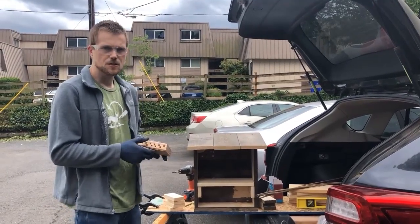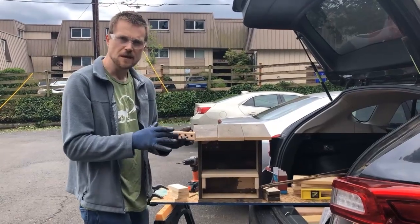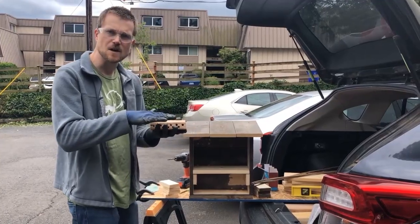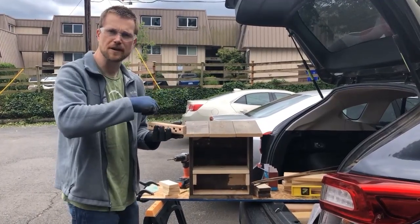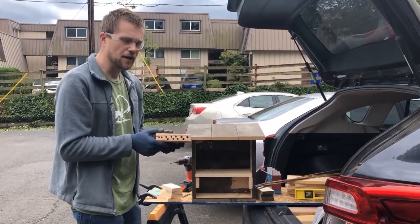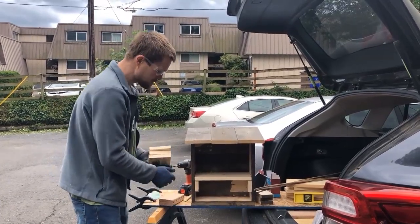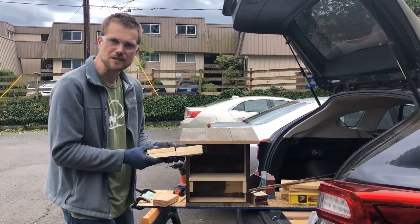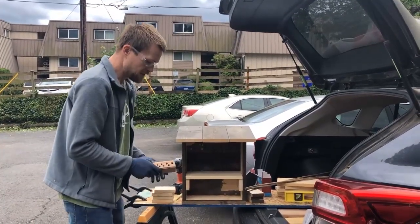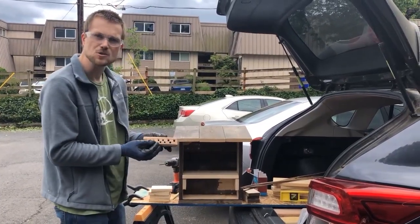The actual holes where bees lay their eggs can come in all different varieties. The bee houses we use at Jackson Bottom are wooden trays made out of cedar plank, like the block I have here, and they have a plastic top that can be removed so the trays can be cleaned after every egg-laying season. Once a year you want to either remove and toss these out, or use a design that can be cleaned really easily. Just make sure the hole is not too big and not too small.